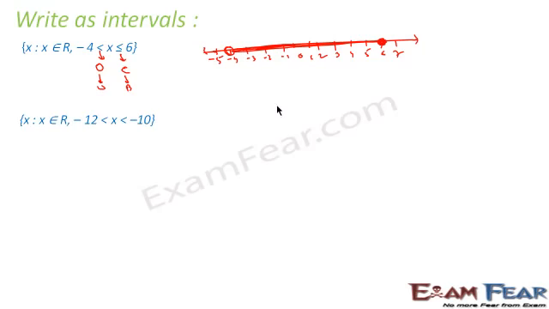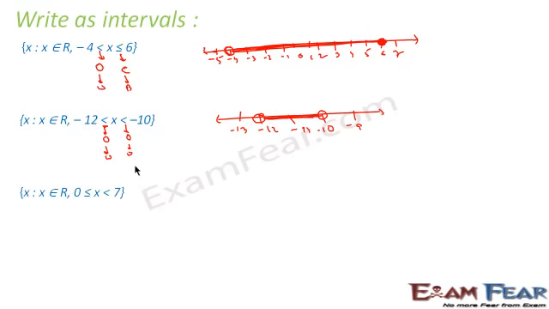Let's take one more example. Here, -12 to -10. So let us first form a number line like this: -30, -12, -11, -10, -9. Let's form this much only because it covers all our scenarios. So here, if you see, this is open. Why open? Because endpoints are not considered. No endpoints means open. Here also no endpoints, it is open. Open means white. So -12 is white and -10 is white. So this is the range I am looking for.